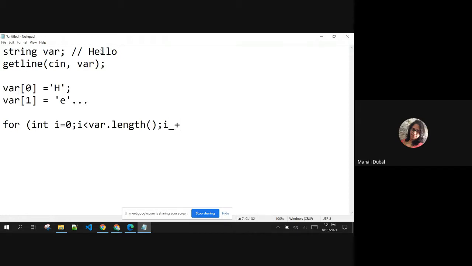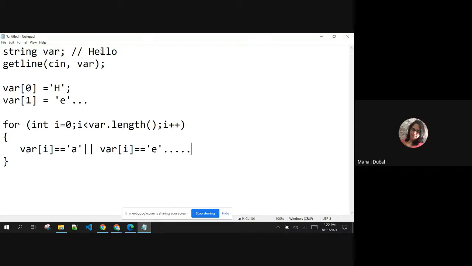As soon as you are encountering a vowel in this loop, in the sense, if your variable of I is A, or your variable of I is E, you know this comparison now?